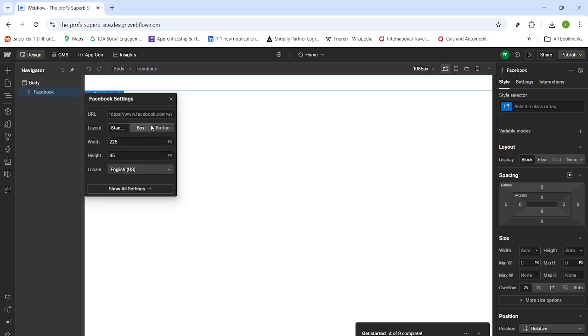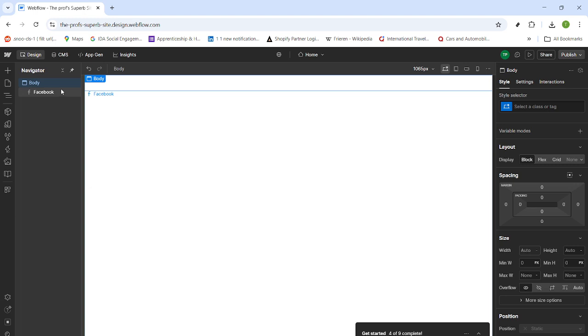If you're dragging it in, drop it exactly where you want it in your layout, such as inside a flex container or a small horizontal stack so it aligns nicely with other items. After it's on the canvas, click the icon again to make sure it's selected. With the icon selected, open its settings.